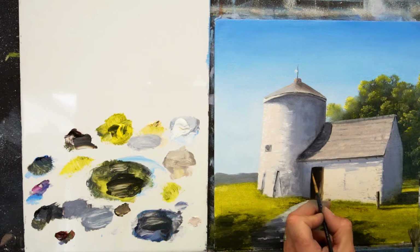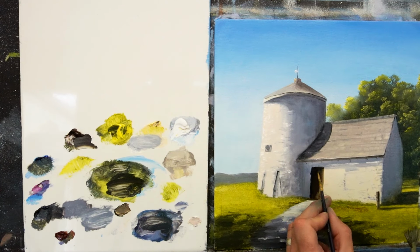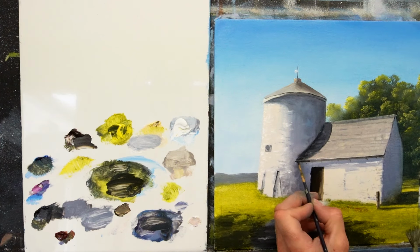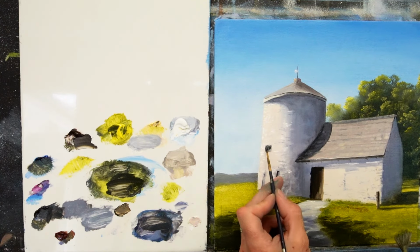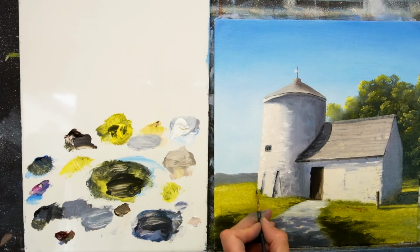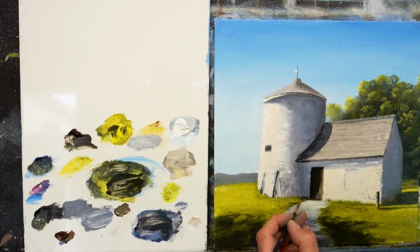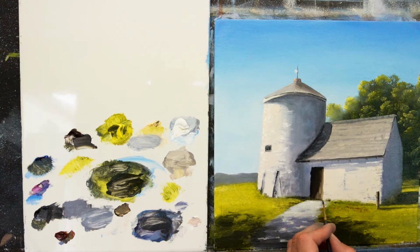I don't see any need why I need to keep at this. It's absolutely fine. I could doodle with this, just go around and add little bits and pieces on here and there, but really, do I need to? Is there a need to keep going at this? I don't think there is, because we might spoil what we have. That's the risk. There's always a risk, isn't there? If you keep going, you may just make a complete mess of what you've just done. So I'm going to stay on the side of caution and just call this finished. There we go.